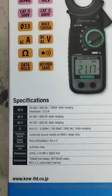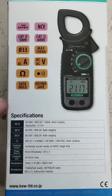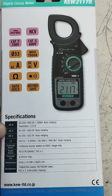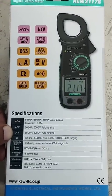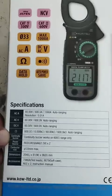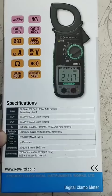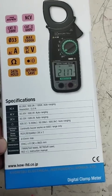Friends, we will talk about the specifications on the back of the box. The top line is ampere — we can check up to 100 ampere. The downside is voltage — up to 600 volts we can check with this clamp meter. We also have DC volts option, and there is continuity with buzzer available. The power supply is two triple-A batteries at 1.5 volts, and the conductor size is 33mm.